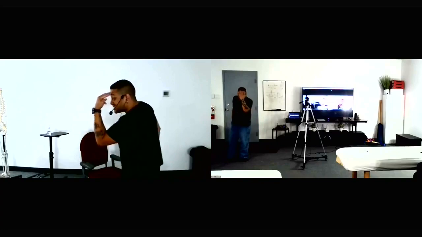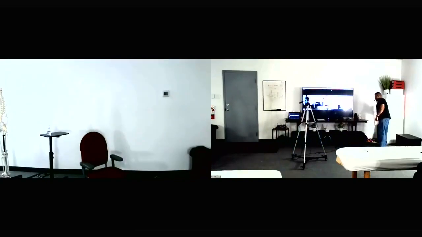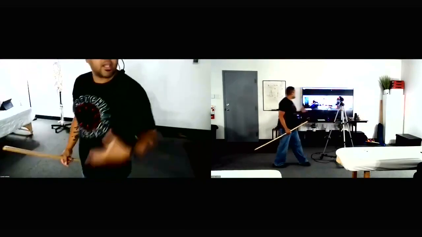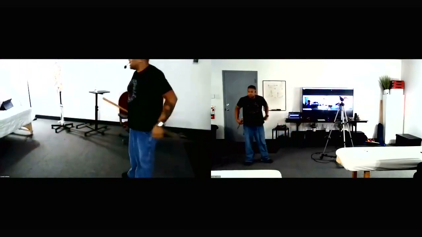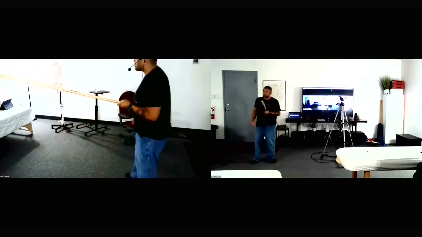The direction that the moving bone goes in. I can see swing. I cannot see the roll of the bone inside the joint capsule, but the swing and roll are the same. As a matter of fact, the swing is nothing more than an extension of the roll. Imagine my body is the head of the humerus, and this is the shaft of the humerus.